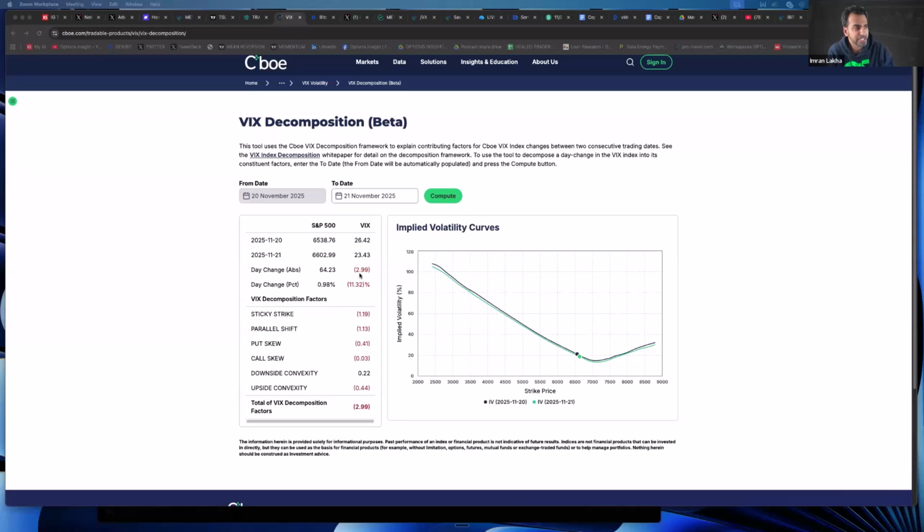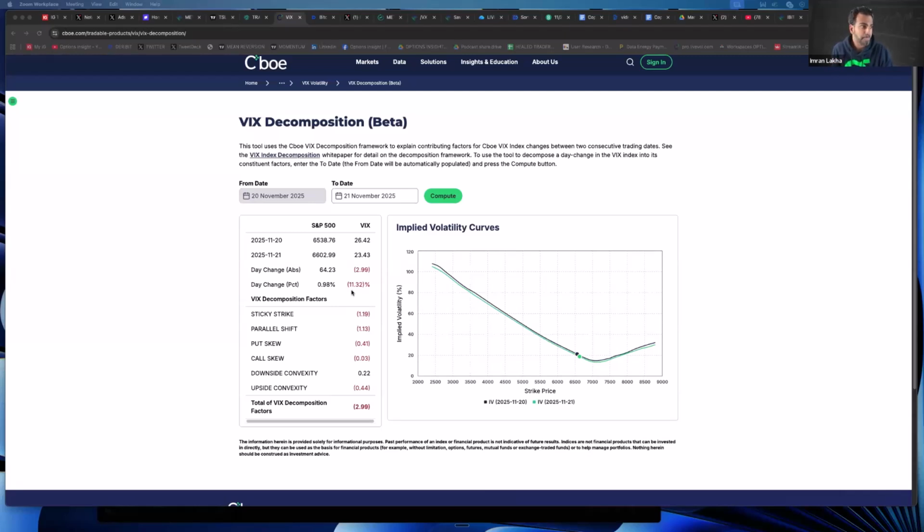Now, sticky strike. This is saying that a 1% move on the S&P led to a 3 vol point drop, which is about an 11% drop on the VIX. So that's quite a big beta on the day, right? A 1% move on S&P times 11 gives an 11% drop on the VIX. Generally, the VIX beta isn't 11, it's more around -5 or something like that. So it was a very dramatic drop on the VIX that day.